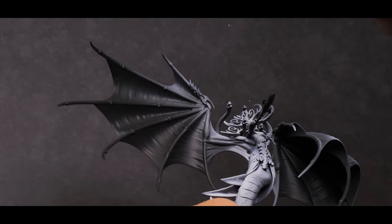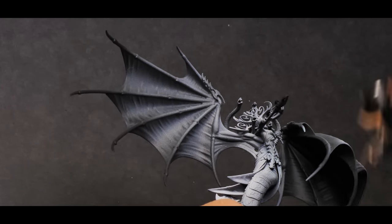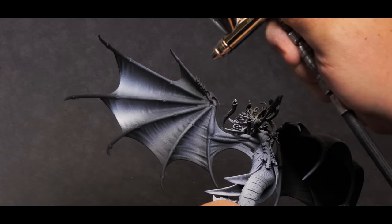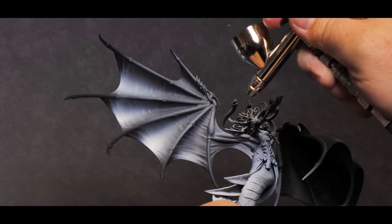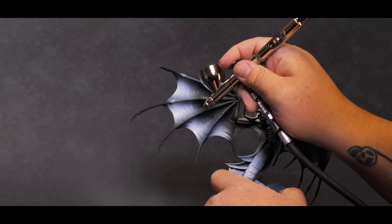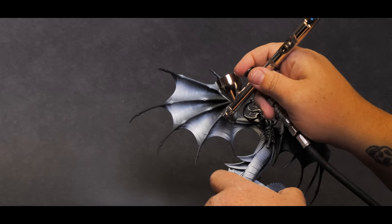So the sketching layer goes down with no issues. The wings in particular I spent time on to really get that gradient going — something you can also do with a dry brush pretty easily. The sketch is specifically for using transparent paints on. We're going to pick up that black-to-white color and tint the paint. I love doing this for wings in particular because you get those details to stand out without having to paint every single thing in by hand, and the gradients just look really cool.